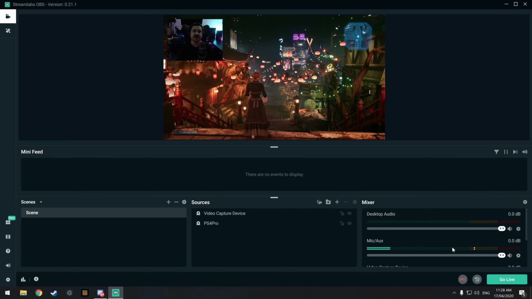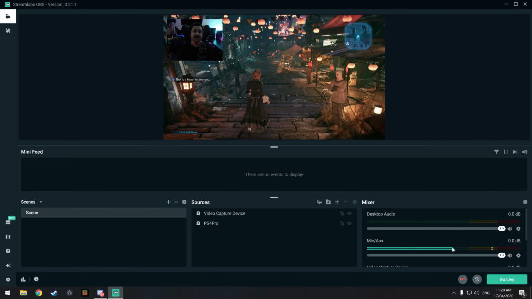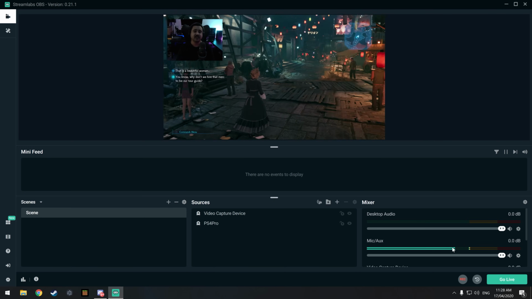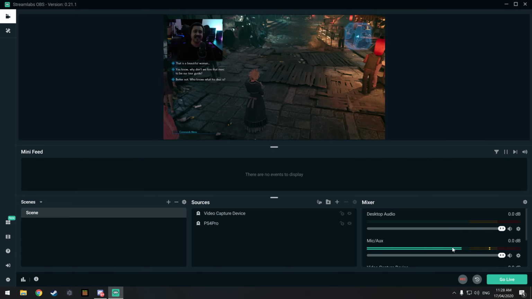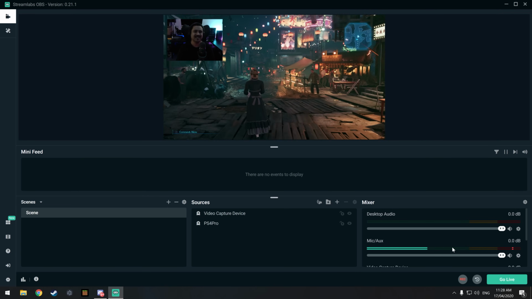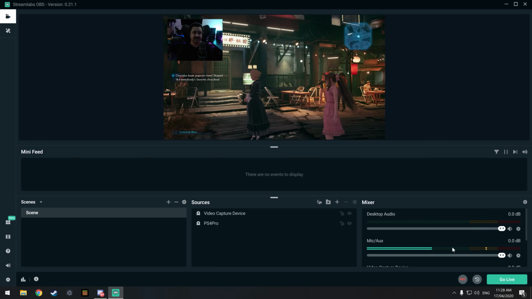Oh, we're in War Market right now. This is Chapter 9 on Final Fantasy VII Remake. I'm not going to spoil anything for you, but you will see Cloud is dressed up as a woman, and if you've played the original, this is a scene out of the original game as well. They did very, very well with this game. This is my second playthrough of this game so far.